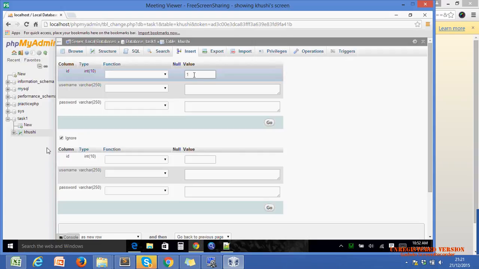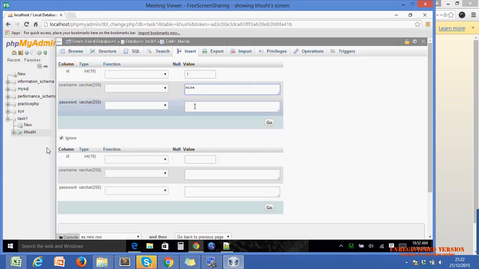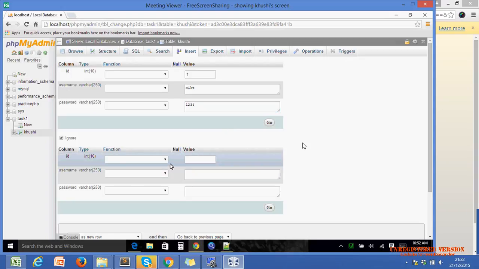Okay. Username, give any username. For that username, just give the password. Now for the second, you can give the ID also, in the value section.